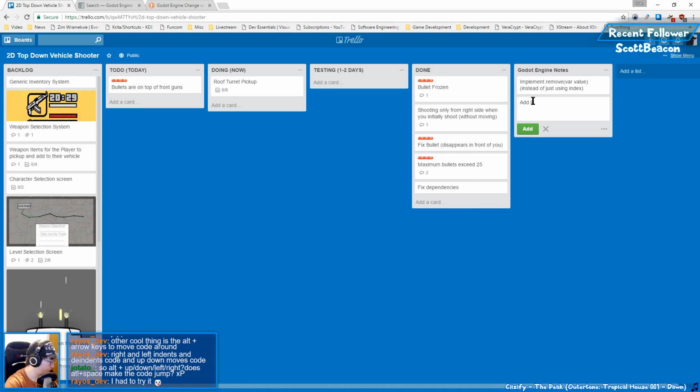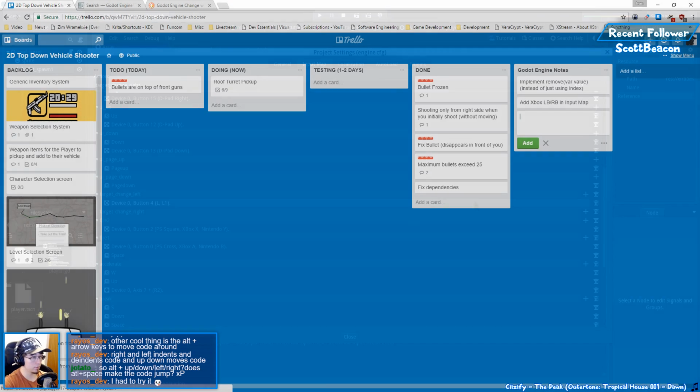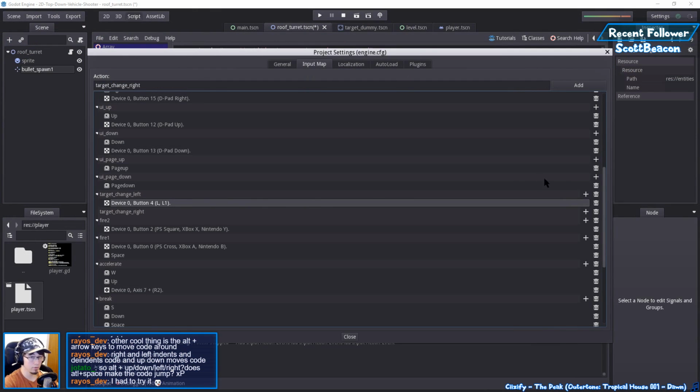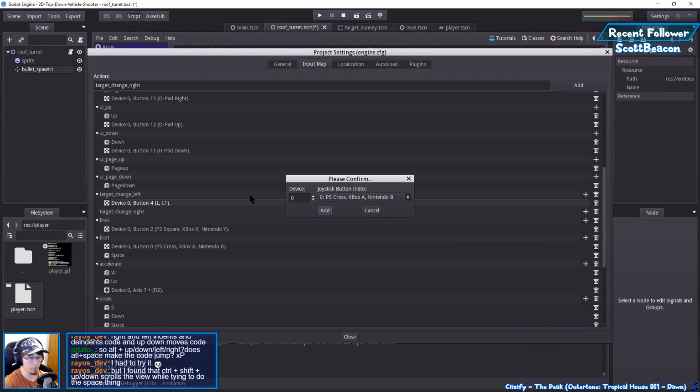And arm. Left button Xbox. Left button. Right button on input map. So let's add the right one. Hopefully it'll be right.